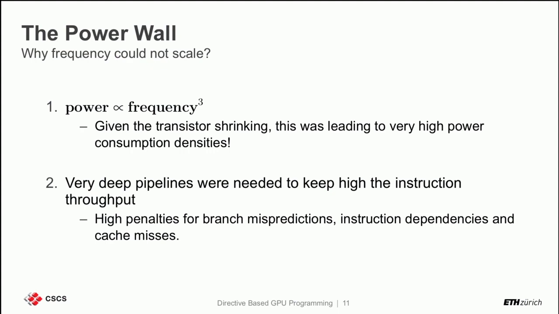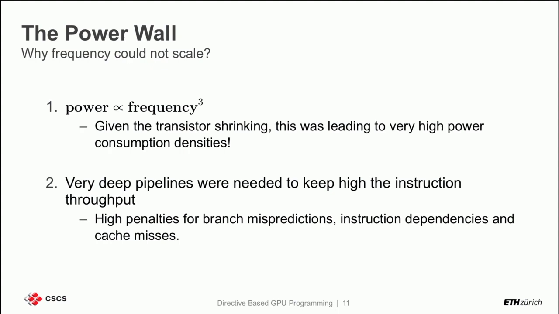And the reason for that is that you need to be able to differentiate the states of on and off, the ones and zeros. So basically you have to increase the voltage to sustain a higher frequency. Those of you who have played with overclocking may have seen that you have to increase the voltage to get an even higher frequency in your processor.